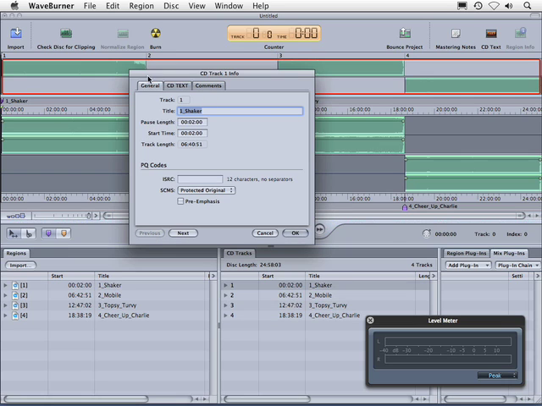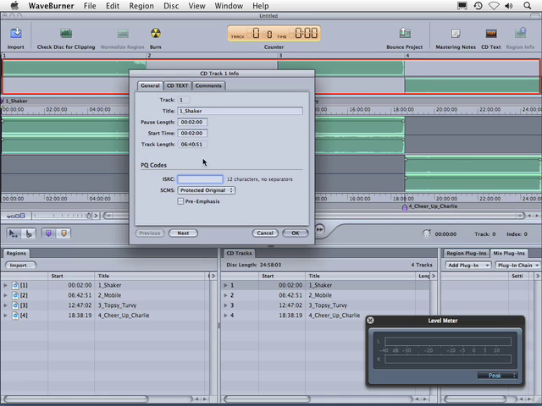So notice that we're under the General tab, which gives us the information here. But we need to make sure that we add the ISRC code in, the International Standard Recording Code. What's going to happen here is that we're going to create the CD master, and then we're going to put it back in the computer and rip it with iTunes to create MP3s to give away to the press, to the bloggers, to send to your friends, whoever. But you want this code embedded into the file.